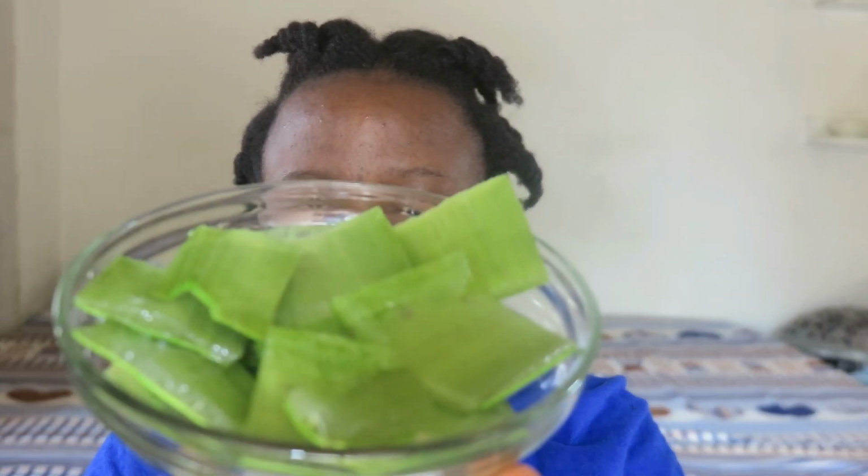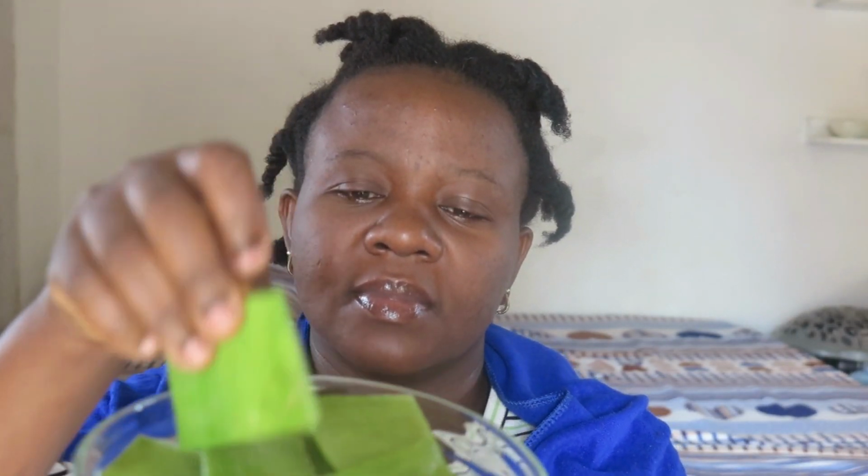This is how I sectioned my hair into smaller sections, and this is just the bowl of aloe. Wow, this is looking so juicy. This is looking so juicy, you guys. So this is the bowl of my aloe vera that I divided and arranged neatly. So this is just how the gel looks. So much love. I just feel like eating this.